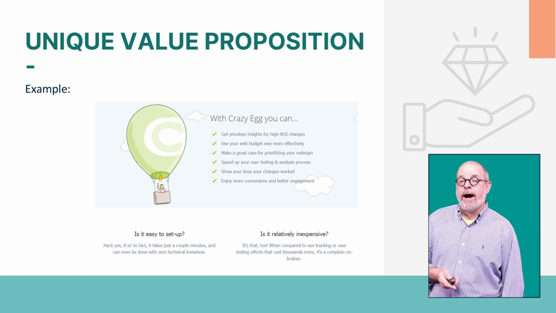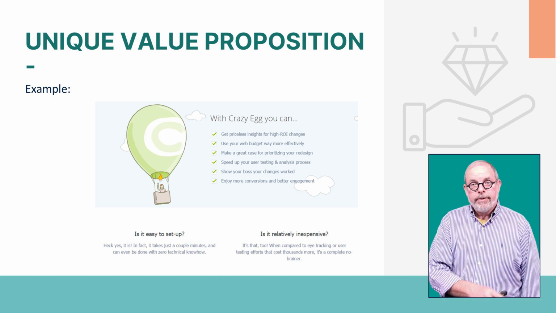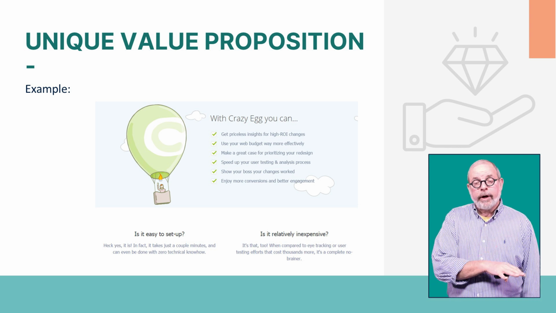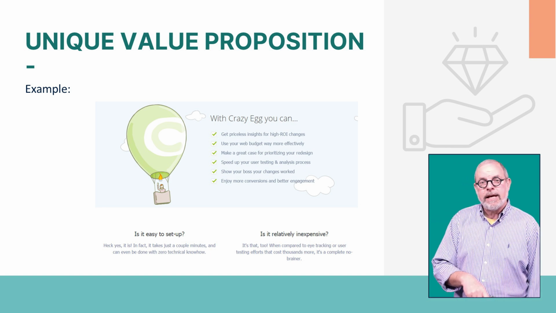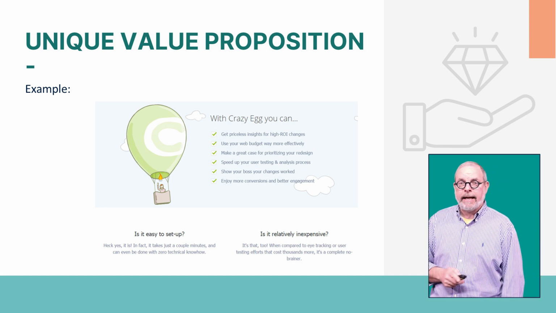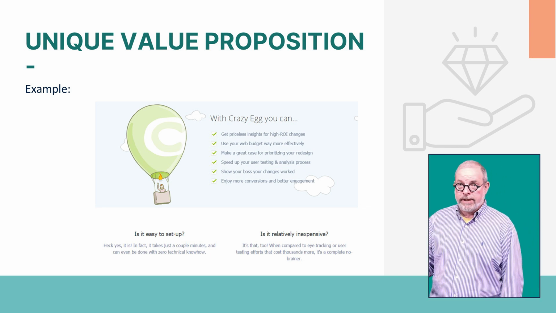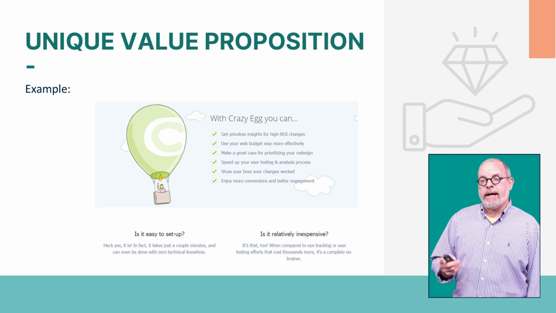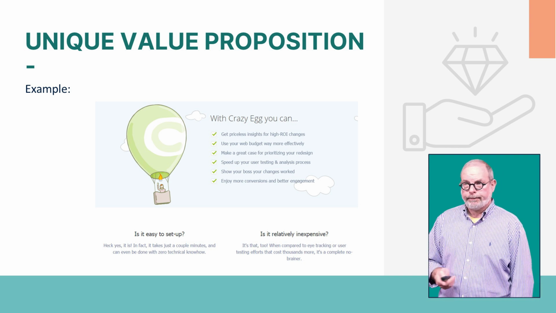And one thing that Crazy Egg offers, especially at larger companies, is that the web team, the programmers, the people that work in web marketing, can help their bosses, the people that pay the bills, that make the big decisions, understand how people are using websites. So Crazy Egg can be an effective analytics tool to help the powers that be at your company understand what's happening on your website. And that's a very unique value.